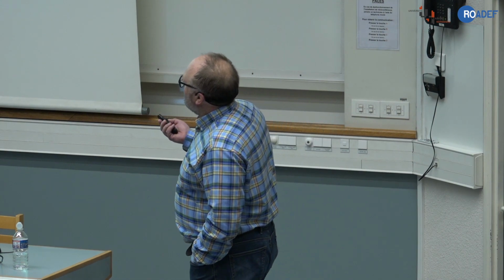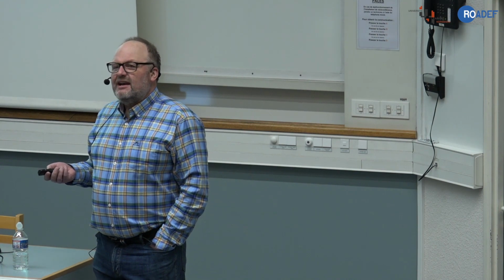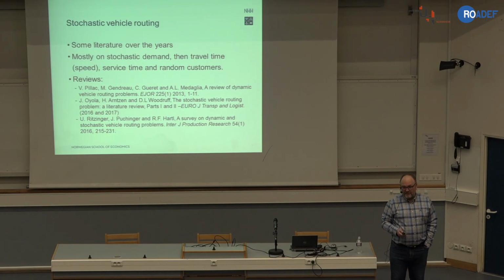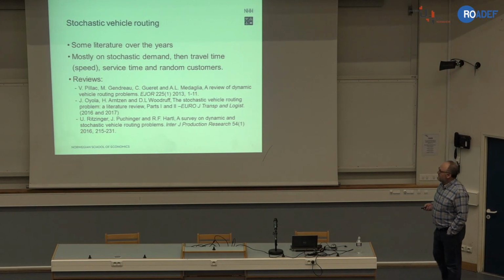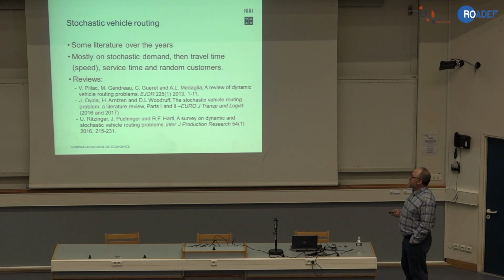Mostly it's on stochastic demand, and it's a very simplified setting, most of it. You're planning a route, and let's say you're picking up, just to take an example, and you pick up until you're full, and then you go back to the depot, and you empty the car, and you pick up where you left the route, and you finish the route. And you have an assumption that you only go back once. So sometimes that's the right problem. If it's the right problem, it's fine, but it's kind of simplified, right? So that's where there's most literature. And you see a few reviews there.